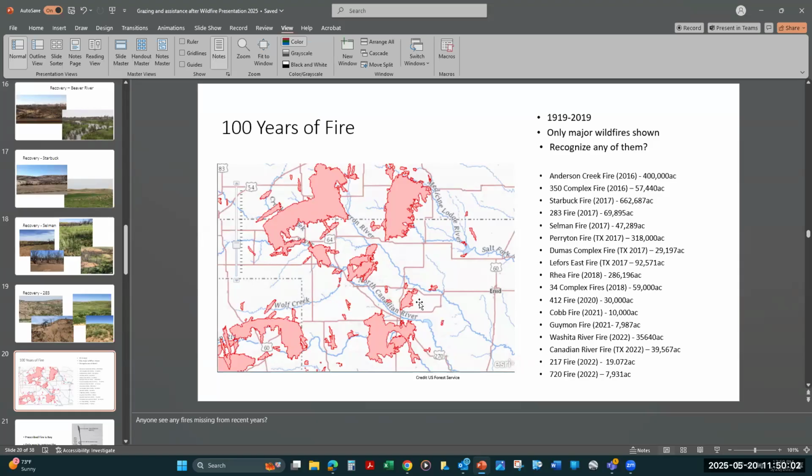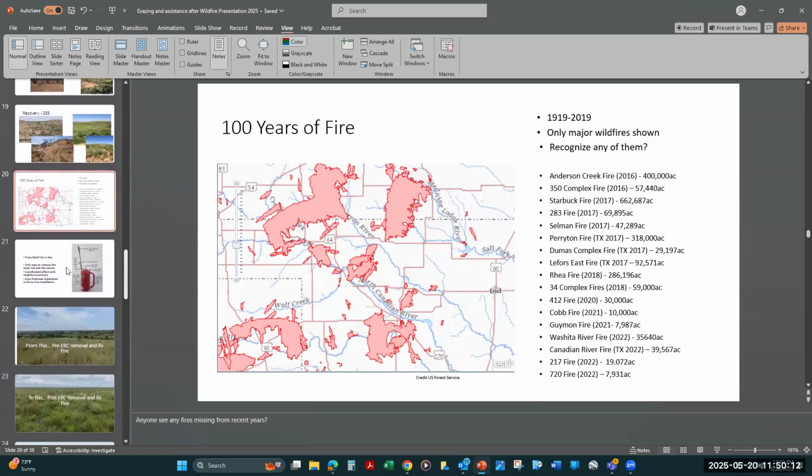But that just kind of shows that unfortunately we're in a pattern where we do have to deal with a lot of wildfires, and hopefully we can get into a wetter pattern and not be quite so prevalent.